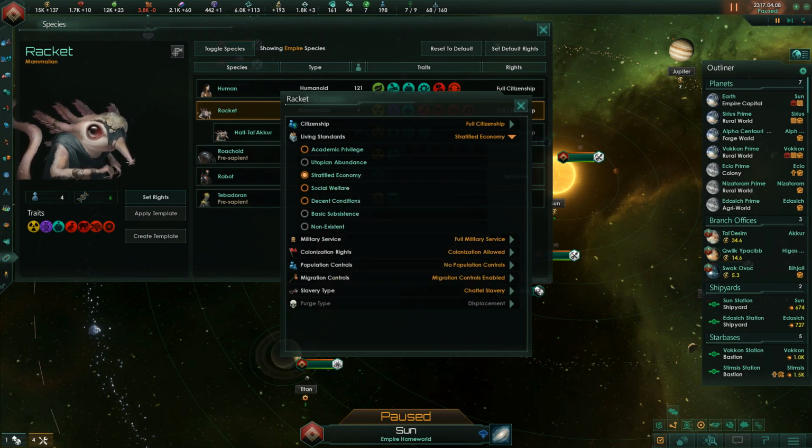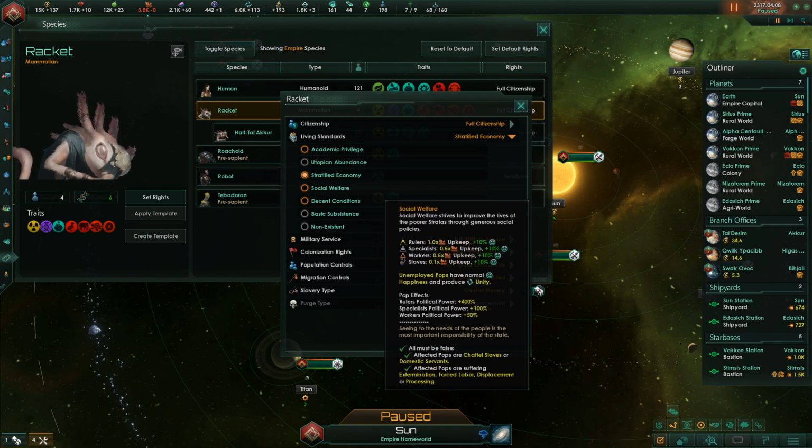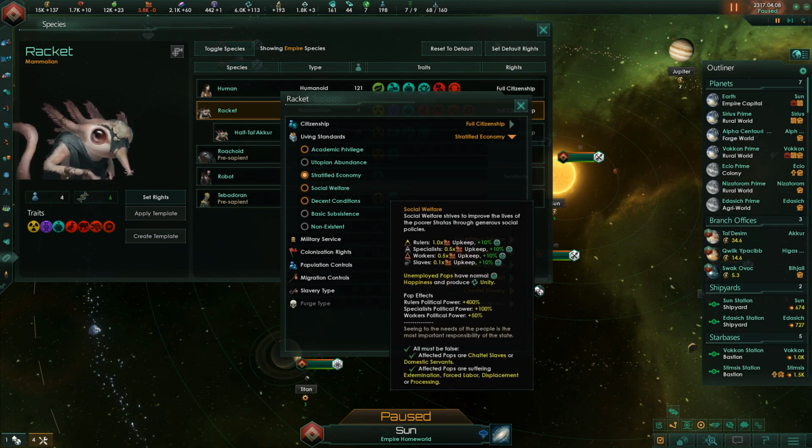So yeah, under species, and mind you, this is just for a specific species. So I'm not setting these things for every single species. So basically what you could do is you could have affirmative action for specific species. You could treat certain species more special than some other species. You can make them just basic subsistence, for instance, and humans are like gods on the planet. If you wanted to do that, if you wanted to be like a racist empire, or an empire with apartheid or with affirmative action, you could actually do that here.